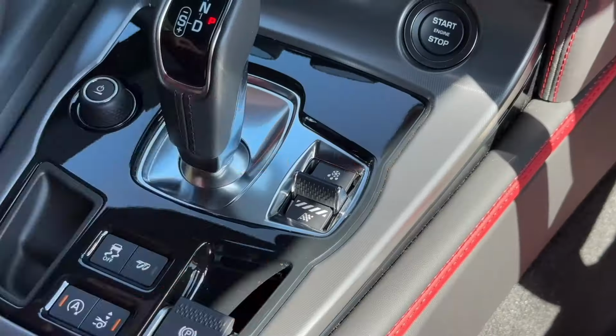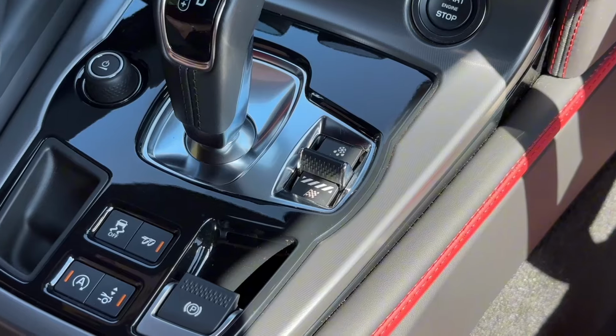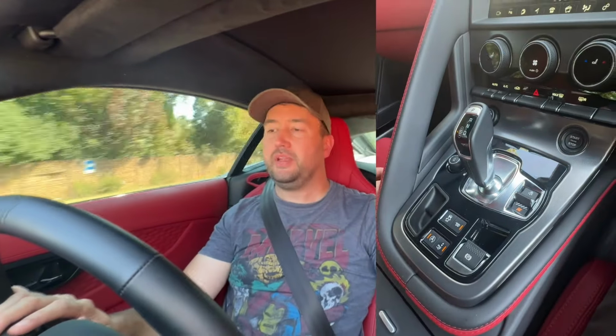But that being said, let's just have a listen to it and take in everything that's F-Type. Now, to do that, I'm going to put it in its most aggressive personality. And for that, I'm going to put it into dynamic mode. That's going to make everything sharper and stiffer. The throttle response is also going to be a lot quicker. And I'll put the gearbox into sport, and it's now going to hold the gears for a lot longer. I'm also going to put it into manual. So now I'm in full control and I can tell the car what to do. So let's have a nice listen.